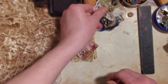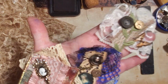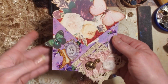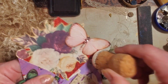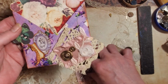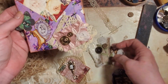And I think that's going to do it for today, and I'll probably make a couple more. But I really want to come back and do the envelopes. These are just really fun and very pretty when you're all finished, and you can decorate the whole front of the envelope. I have not done my distressing on here yet, but you can kind of get the idea of what I want to do. So I hope you guys like these. See, she would look really pretty on this one too, just something in the corner that adds a little snippet of our buttons and lace.